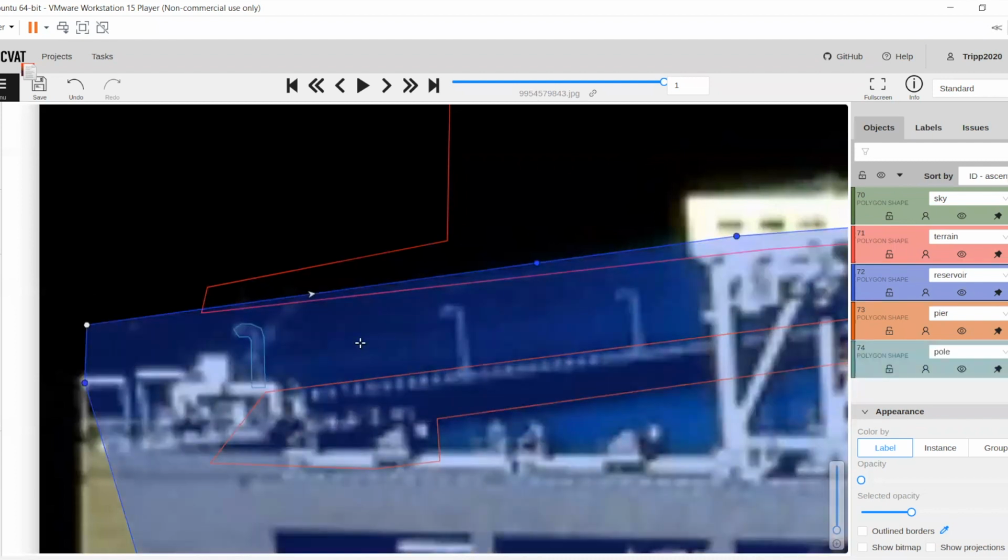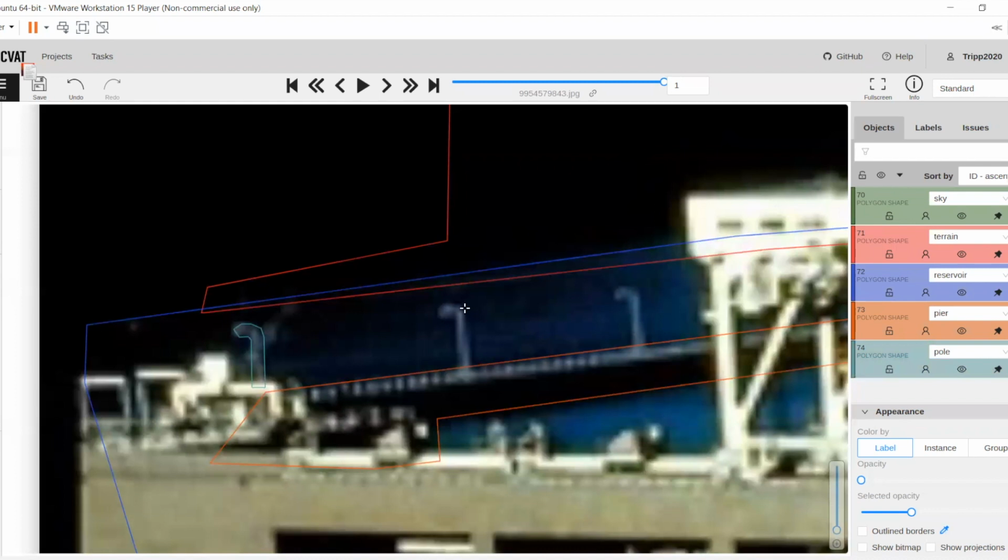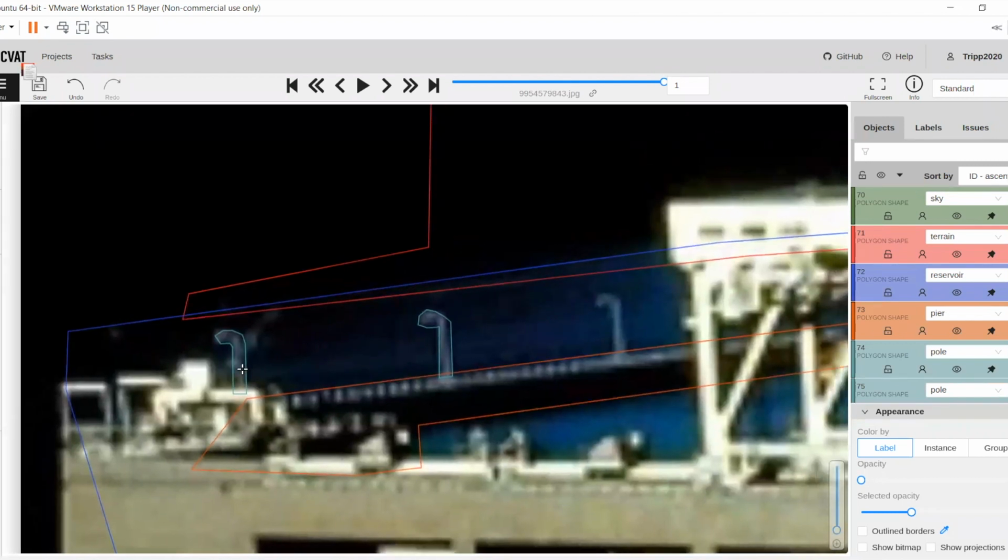Click and close. And at this point, I should mention that if you have multiple labels, after you finish one label, to start up with the same label itself or another polygon, you simply, after closing with N, press N again. This is what I did to create this second pole here.